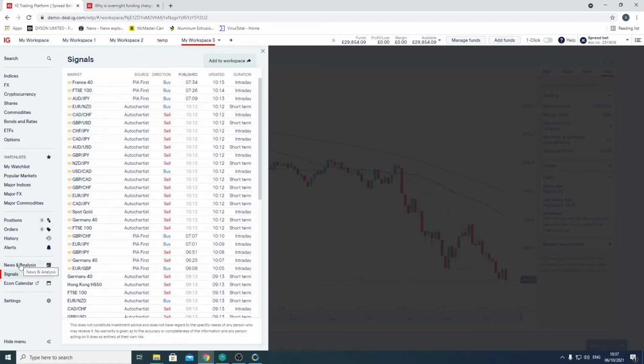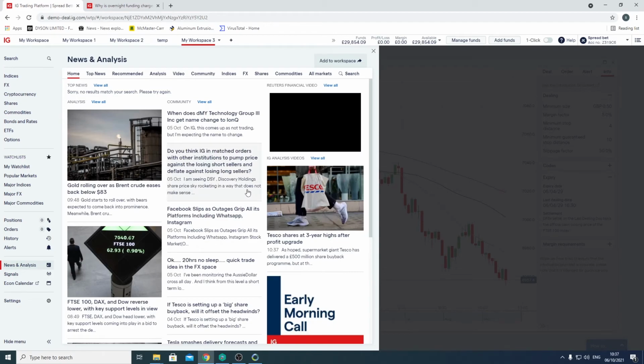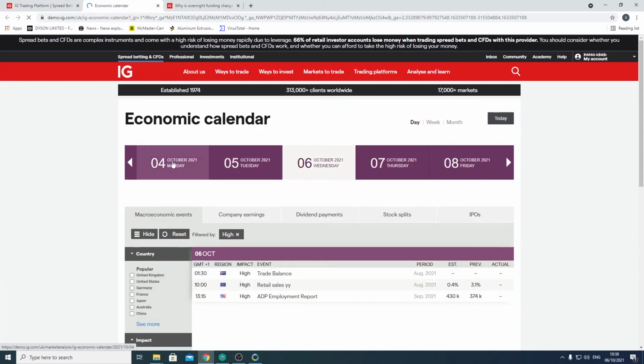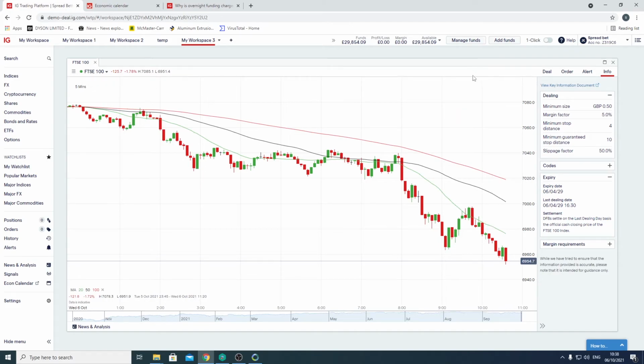And you got news and analysis here. Again, they're a brokerage. I don't see how this would be useful for me because I can't trust them in the first place, because who knows what their agenda is. But one thing I would say is useful is the economic calendar. Now this is quite useful stuff. It tells you about companies, company reports and stuff like that, earning reports, and when they do come out, obviously you can have a read of them. Just add it into your analysis.